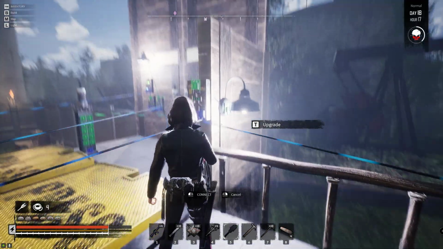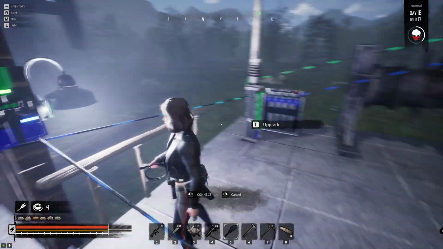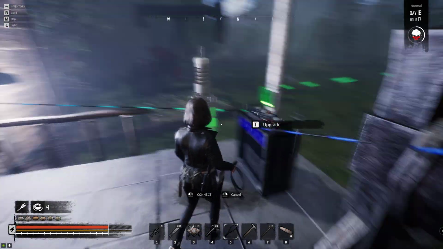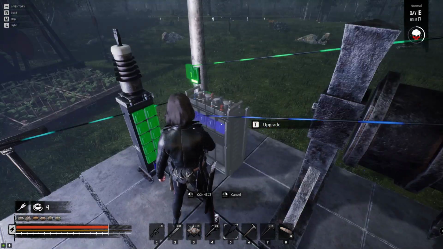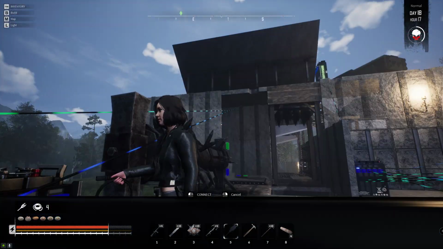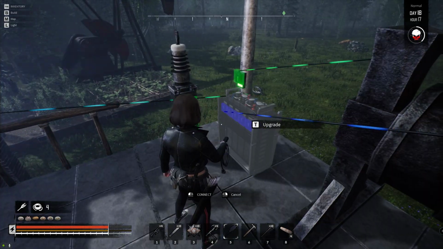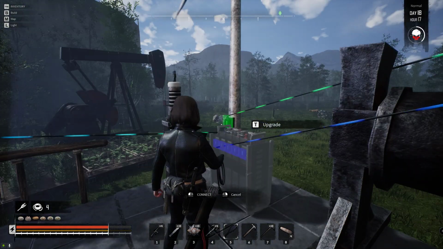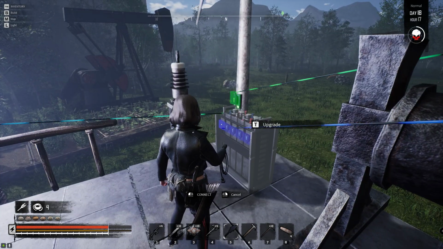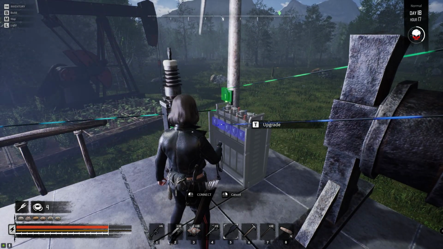So say it consumes evenly, like it tries to consume evenly. So it consumes one from there and then one from here. And this one is all the power this has at the moment. Well, it's getting 5 every second.